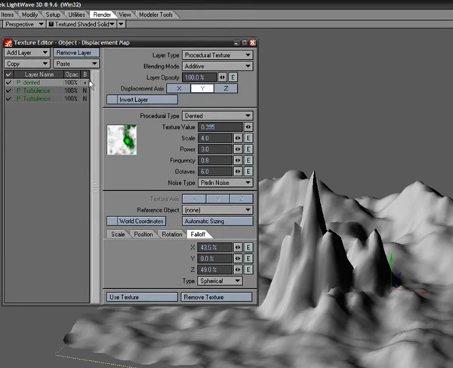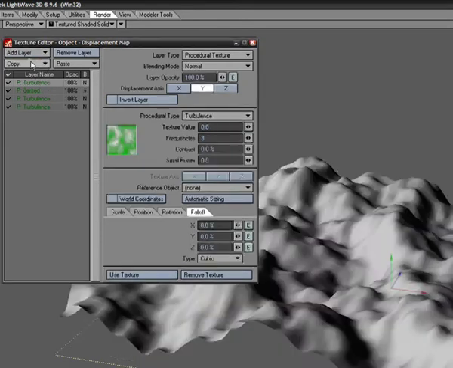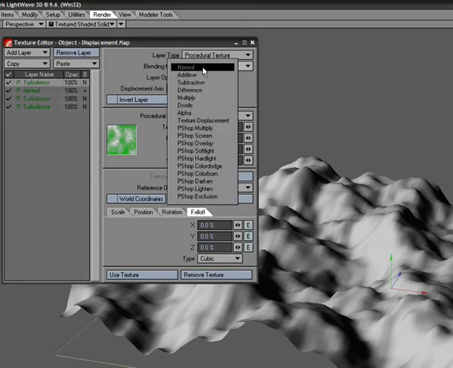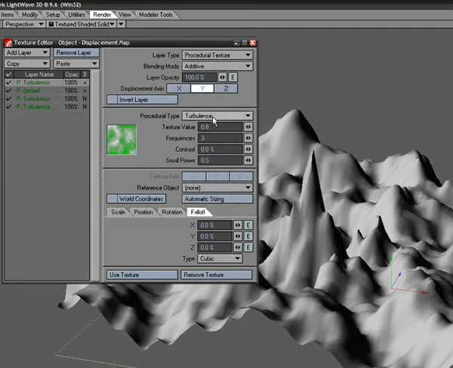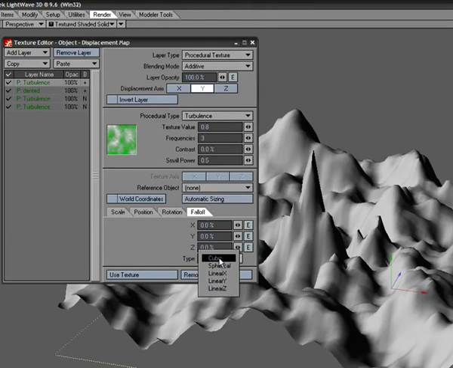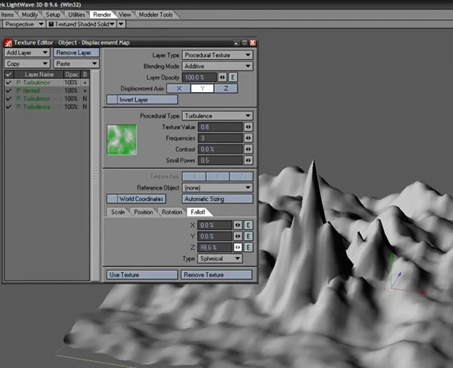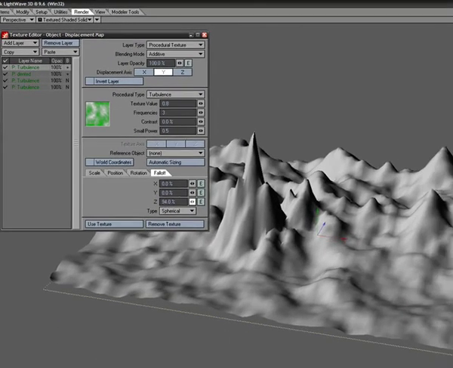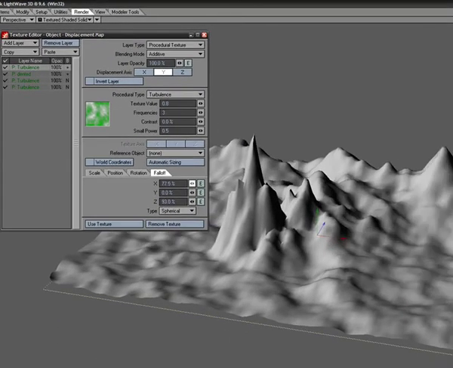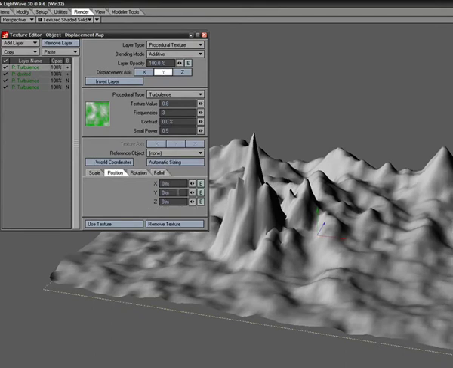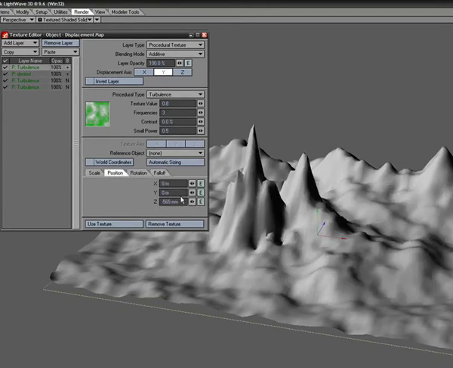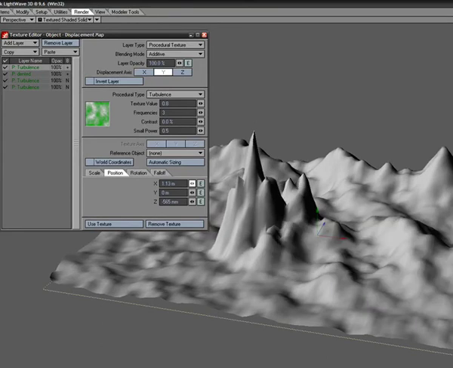So if I want, I can add another procedural layer here. I'll set its mode to additive, and let's leave it at turbulence, and let's use a spherical fall off, and I want to grab another mountain range, and I'll position it over and up toward the camera.